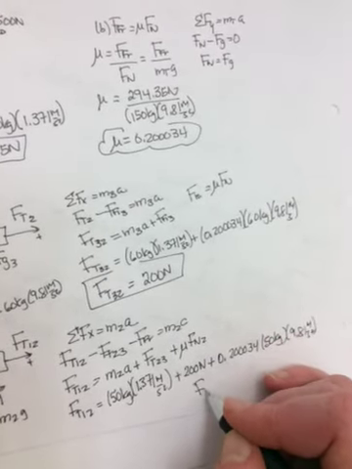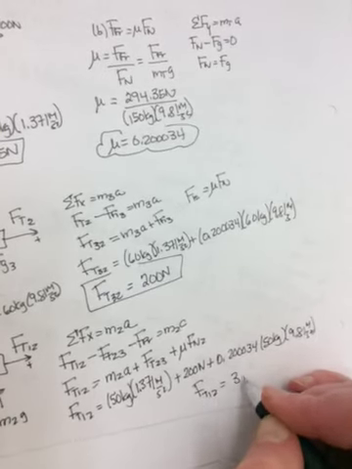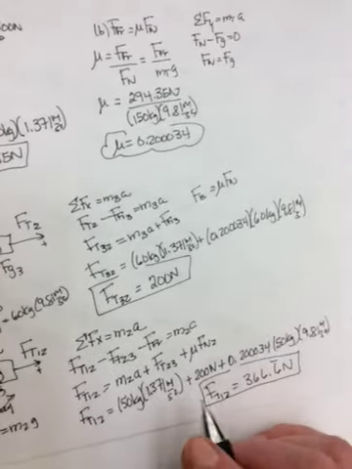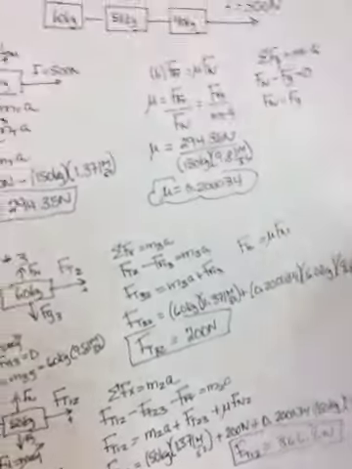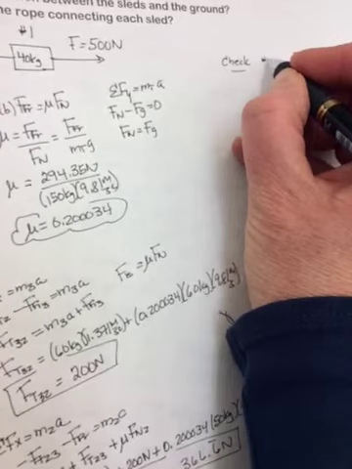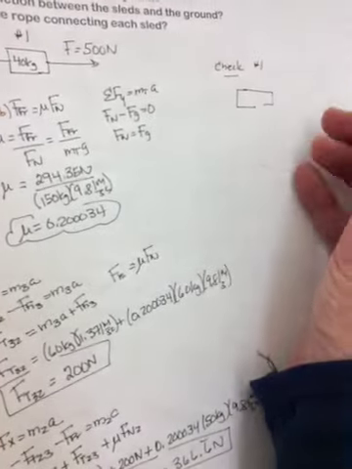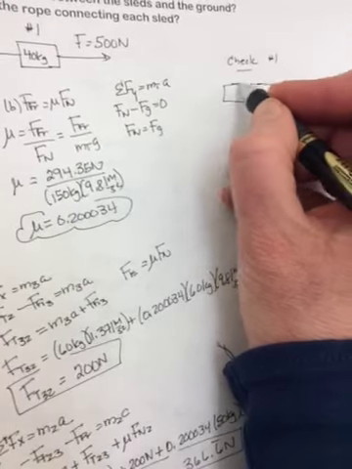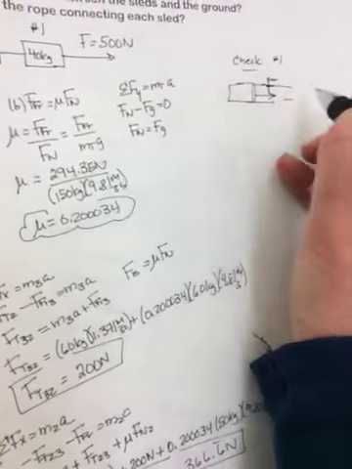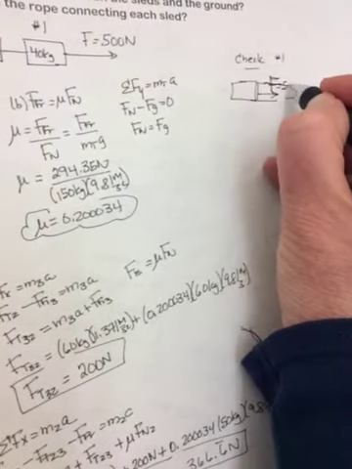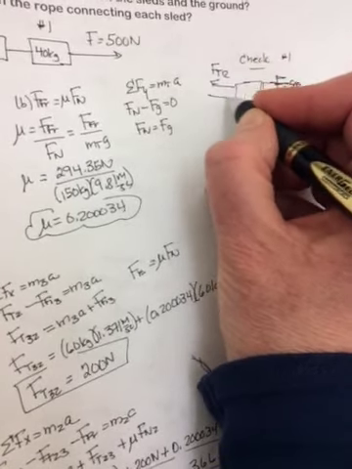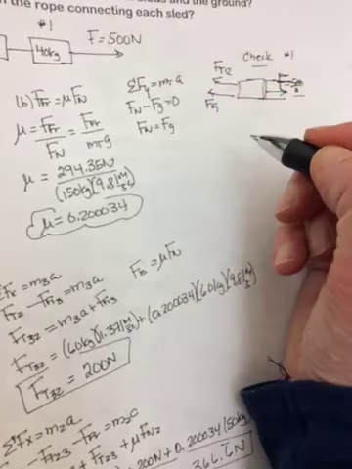This one doesn't work out quite as pretty. It will be 366.6 newtons, and the 6 is repeating. And then, if you wanted to, you could check. Kind of out of room here, but if you were to check, it would be on the first one. Whoops, off the page. Let me back it up a little. On the first one would be the F going forward that we were given in the question, 500 newtons. And pulling back would be the Ft12 that you just found, and the friction on number 1 that you would need to find.